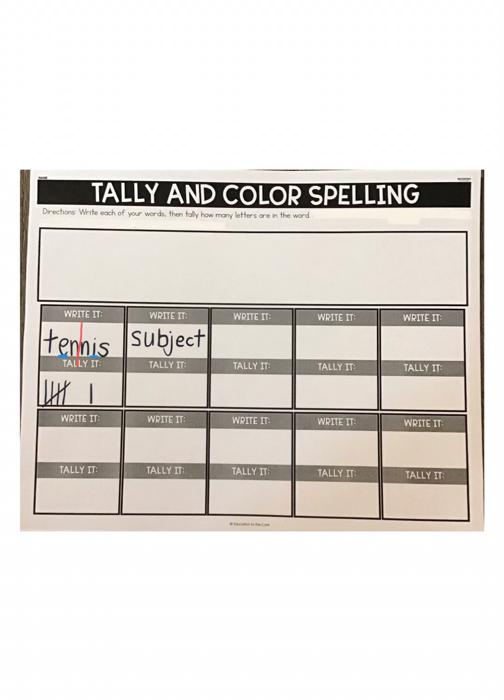Subject. Please pause the video if you need more time to write subject. The next thing we're going to do is underline the vowels. And you don't need to change your color. You can just use a pencil. And then I'm going to divide the word subject into syllables. I see 2 consonants, B and J, right by each other. So I'm going to divide right in the middle of those consonants.